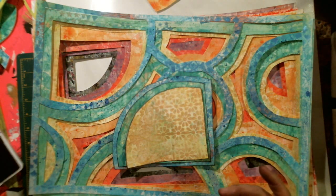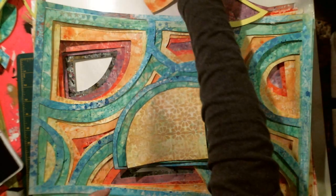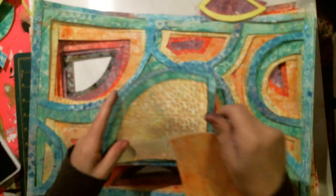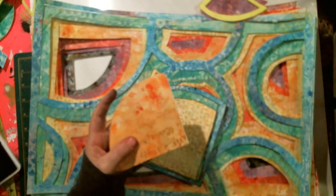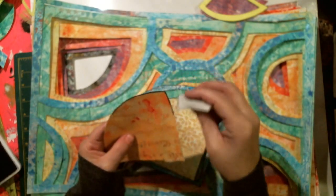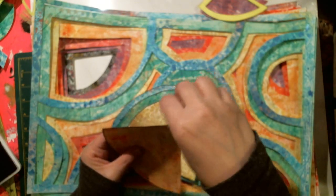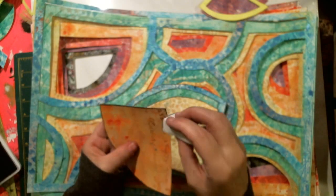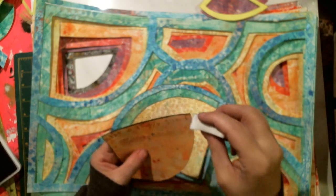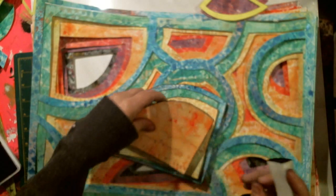So I'm trying to figure out what I'm doing here. I'm trying to figure out if I want to do the edges on here black. And I'm thinking it might look good. I'm doing the scraps now, edging them with archival ink. Of course, I said I was going to come back tomorrow, but I haven't stopped yet. So I'm doing that. And then if I do that, I might be able to gesso the black back black like I wanted to, and kind of work it into the not being too harsh.